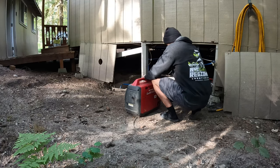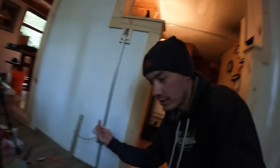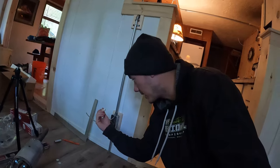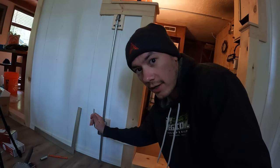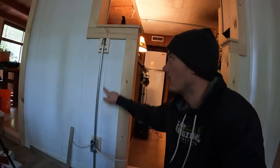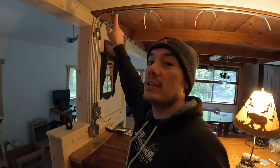So once I crank up the generator and when I push in that plug, that sends electricity through to this wire right here. And then once I connect this wire to this wire, the electricity is going to flow to the next point, which is this end of the wire right here. And when I connect this wire to this wire, the electricity will continue to flow.